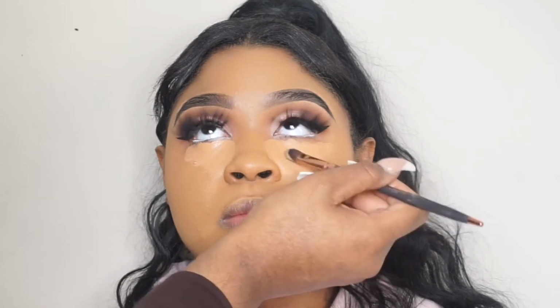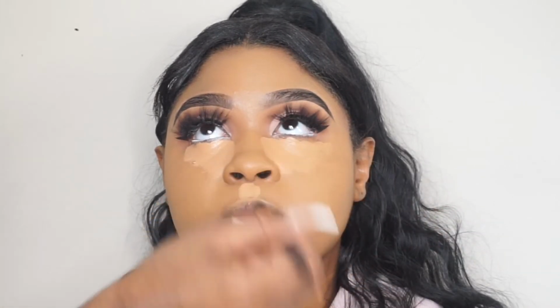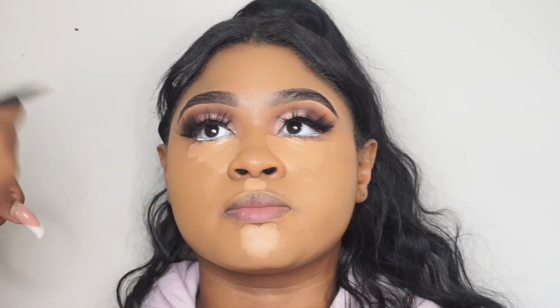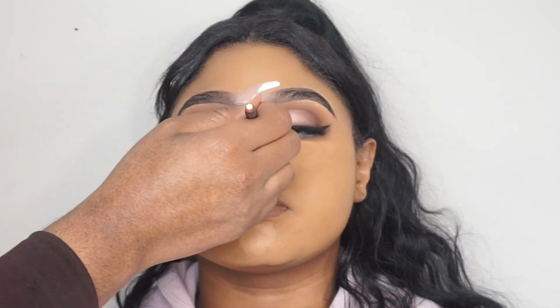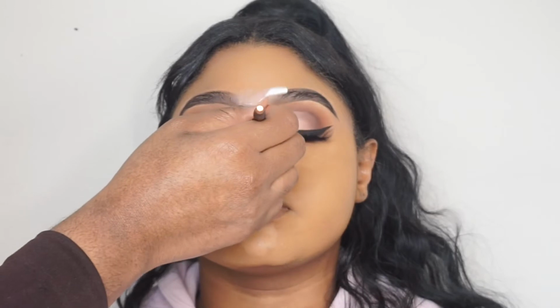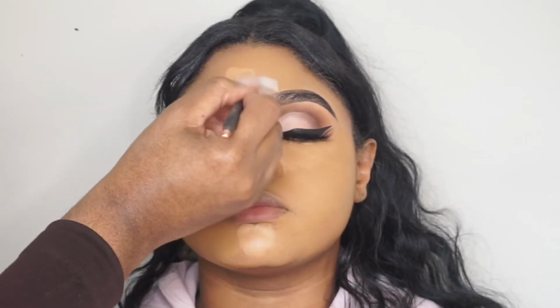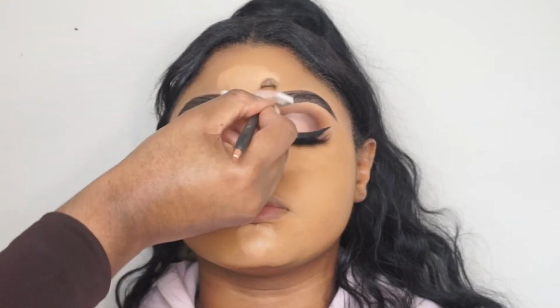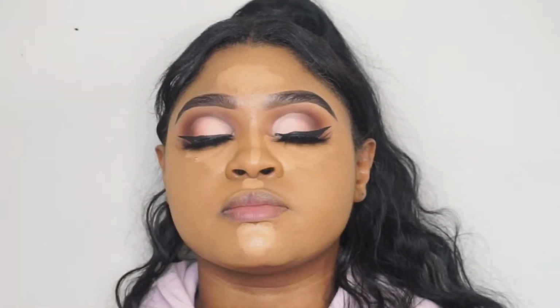I'm gonna highlight underneath her eyes, down the bridge of her nose, on her cupid's bow, her chin, and her forehead area, because those are the areas that I want to project. And the way that you highlight and contour is when you highlight something, you project it. When you contour, you're pushing it back or making it smaller in a sense.